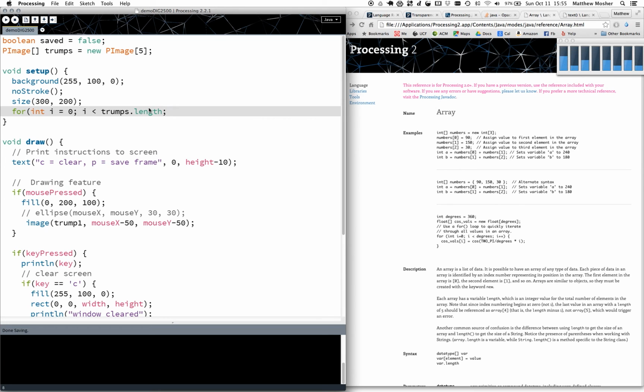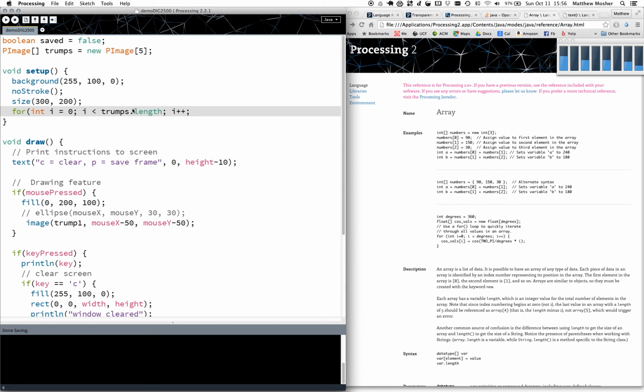And then I need to increment i each time I go through the loop. I can also decrement. I can count up, I could count down. And the easiest way for what we want to do is to just say i++. And so what plus plus means is take the value of i and add 1 to it.